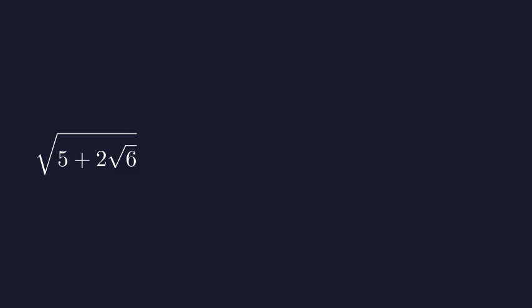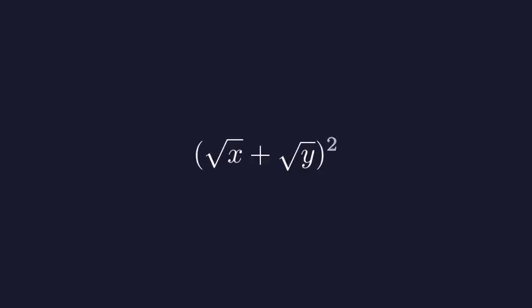We want to see if we can express this as the square root of x plus the square root of y. To solve for x and y, we need to perform an operation that removes the large outer shell. Watch as we square the entire expression. If we assume our original expression is equal to the square root of x plus the square root of y, then squaring that sum reveals a familiar algebraic pattern.